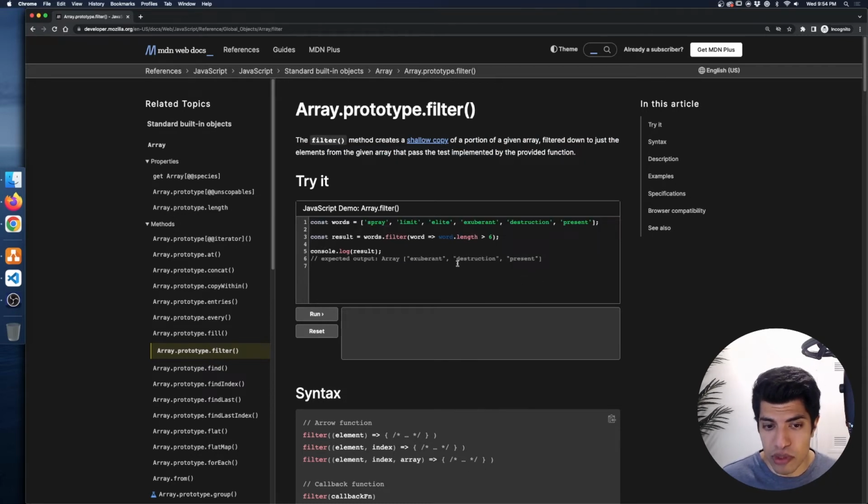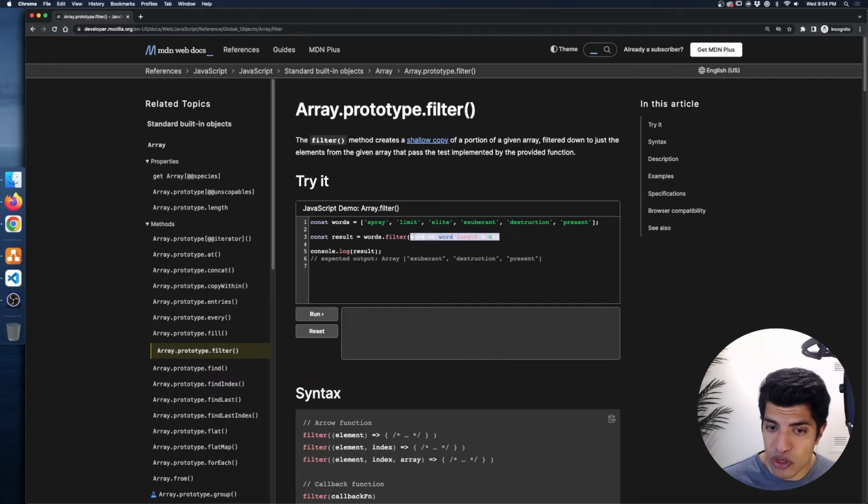very similar to the example that I drew out for you. If we have words as an array of strings, in this case 6 different strings, and we're creating a new variable called result, and we're pointing it at whatever comes back from words.filter, where we're giving it each word. This is using the new ES6 inline arrow function syntax, so we're missing some bits of syntax that make it a bit more concise, but we're giving it each word as an argument, and we're asking, is the word length greater than 6?